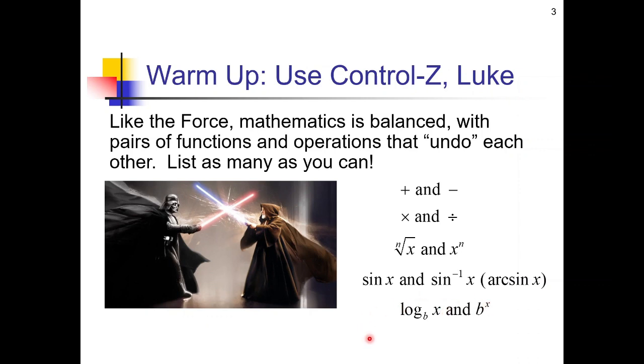And another one that we could use more or less immediately is x to the negative 1, which interestingly undoes itself. When you raise something to the negative 1 power, you get the reciprocal. And if you take the reciprocal of a reciprocal, then you should get what you started with. So these are all undoing functions, feeding into this idea of what we call inverse functions. So let's talk a little bit more explicitly about inverse functions now.